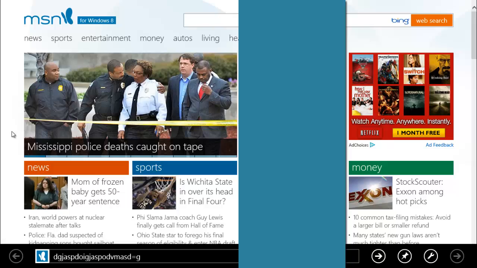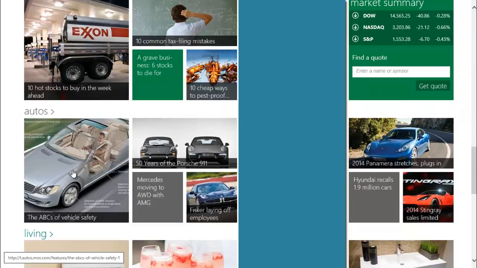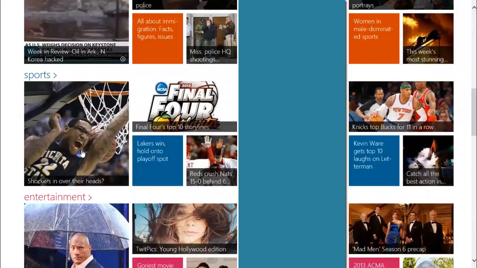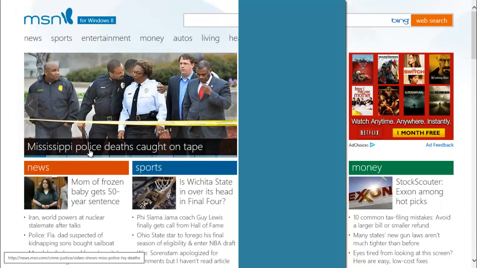So it's all great. You can click here, and it scrolls smoothly. This Internet Explorer is actually amazing. I love it. If I had a touch screen, this would be my primary browser. On a Windows 8 tablet, this would be my primary browser. On a laptop, though, no, I still like Chrome and Firefox. Even though Chrome is going to be going over to Blink instead of WebKit, I still love it.